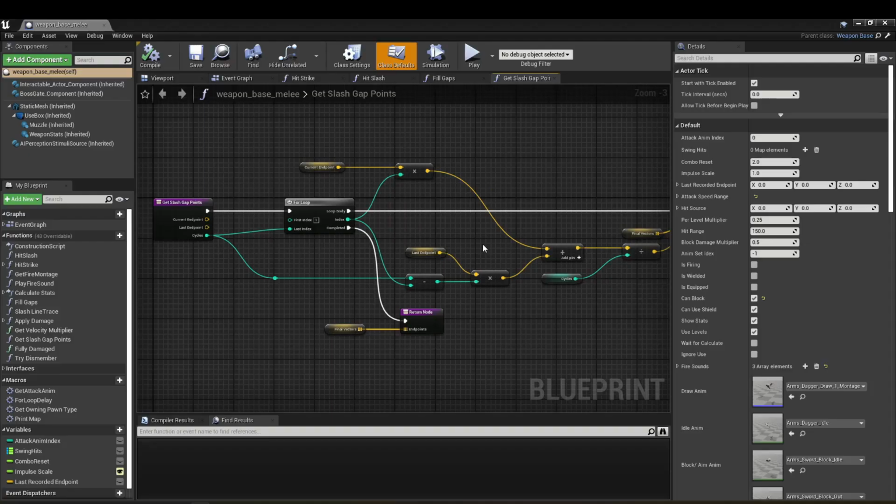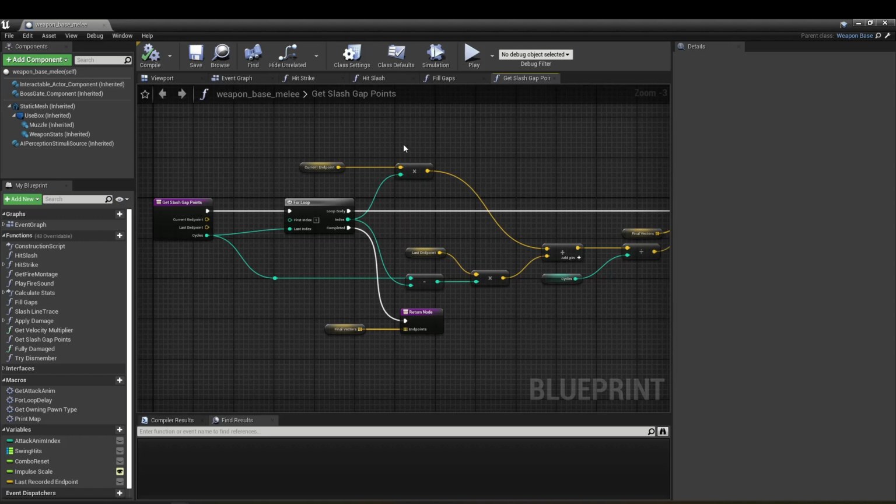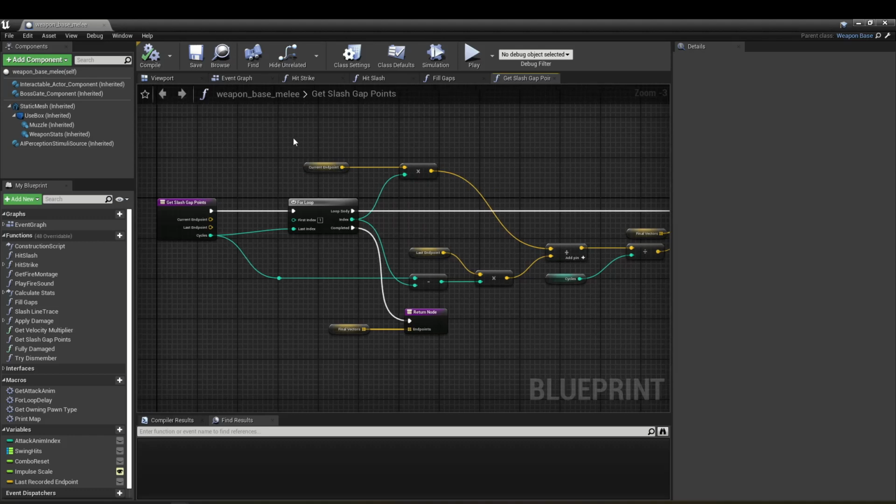Okay, so after coming back to this, after probably a year or two, I have figured out what I'm doing here. So basically I'm multiplying current endpoint by the current cycle, and I'm multiplying last endpoint by the remaining cycles.